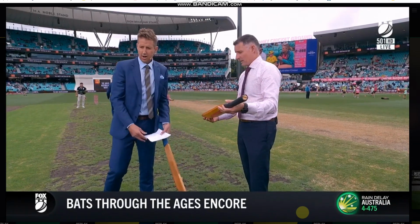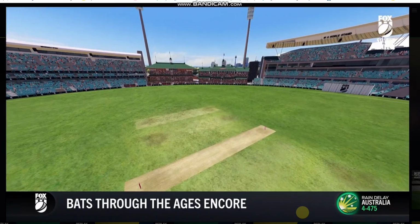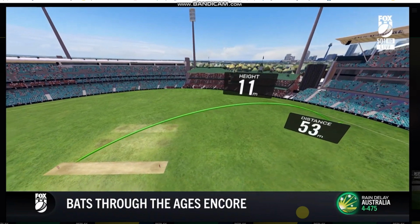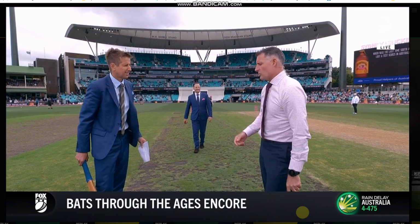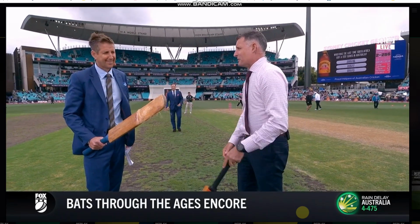Am I allowed to use this one? All right, let's have a look on the monitor here. It's got all the autographs on it. There you go. So yours went 53 metres with Kerry's bat. Okay, that's all right. A yes or a no for you with that bat? Do you like it? Oh yeah, it wasn't too bad, but I'm hoping that the newer bats are going to go a little bit further.